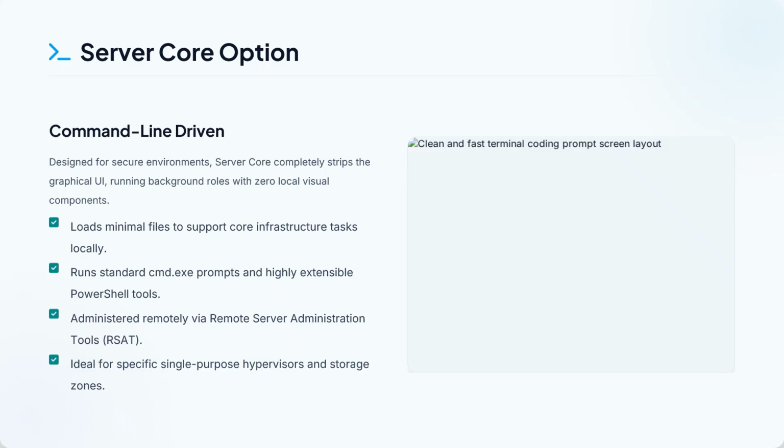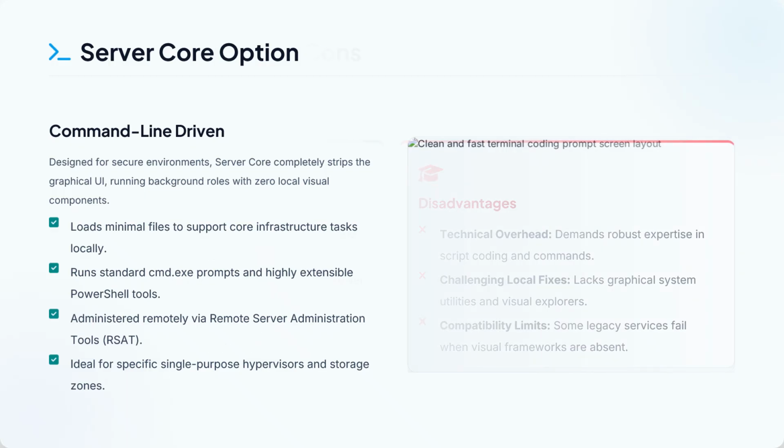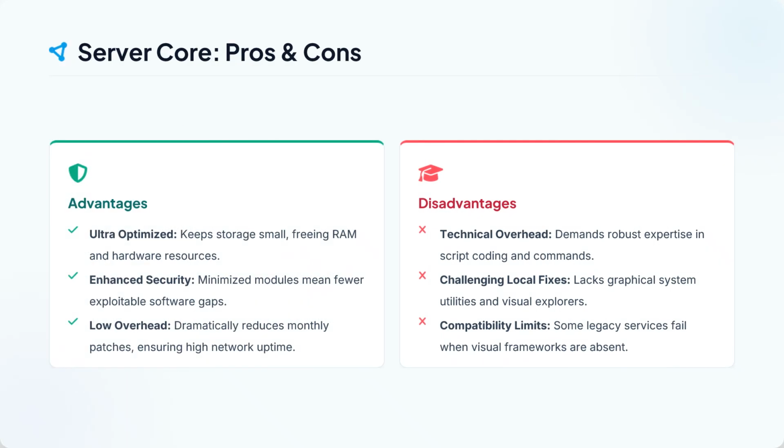The advantages are compelling. It has a very small disk footprint, often saving several gigabytes compared to the full installation. It uses less RAM and CPU because there is no graphical shell to maintain. Because there are fewer services running by default, the attack surface is significantly smaller, which makes it more secure out of the box. And with fewer components installed, there are fewer patches to apply, resulting in reduced maintenance and management effort. However, there are some disadvantages to be aware of.